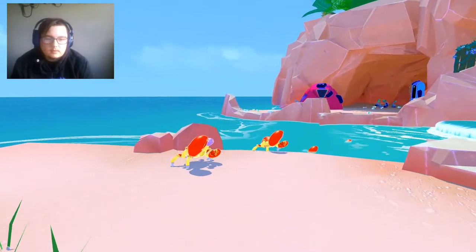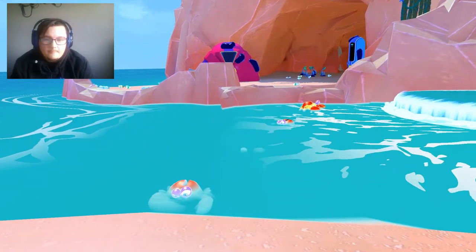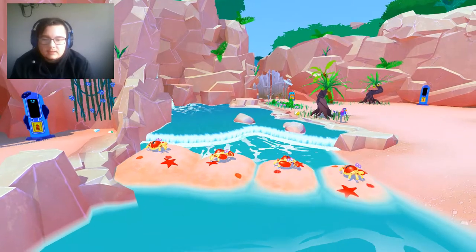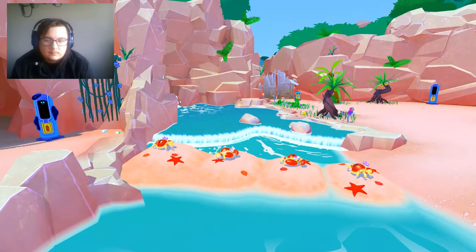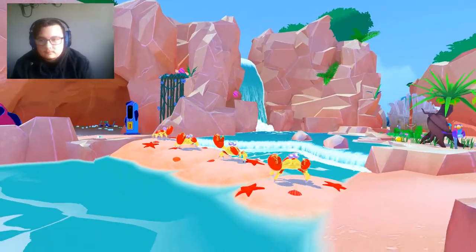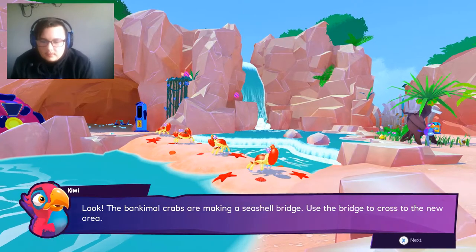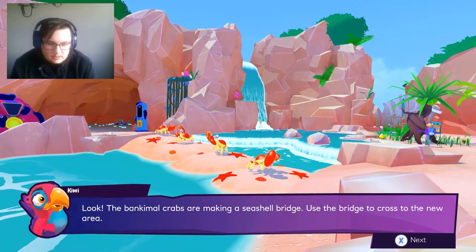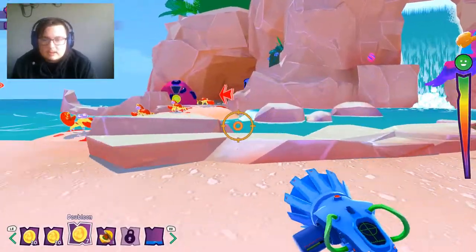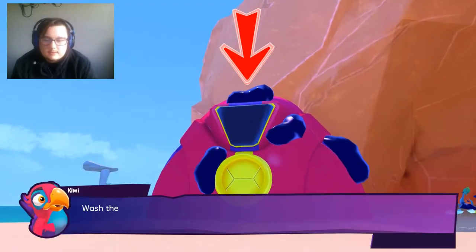Oh, what are they doing? Oh, they're making me a bridge with the sand. Nice. Look, the bankable crabs are making a seashell bridge. Use the bridge to cross to the new area. I mean, that looks more like sand than seashells to me, but that's fine. Thanks, guys. You're the best.